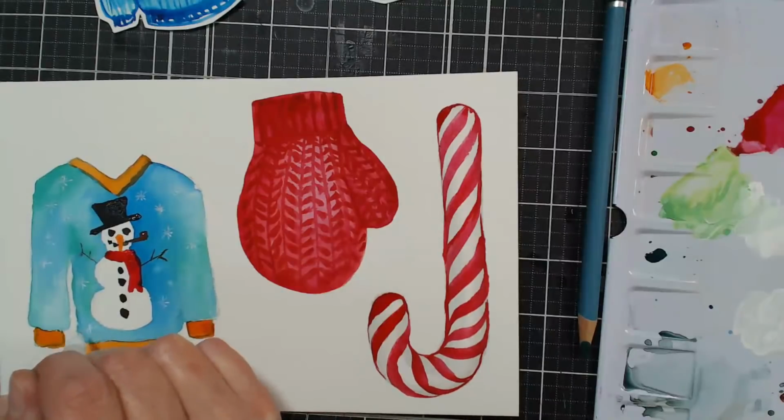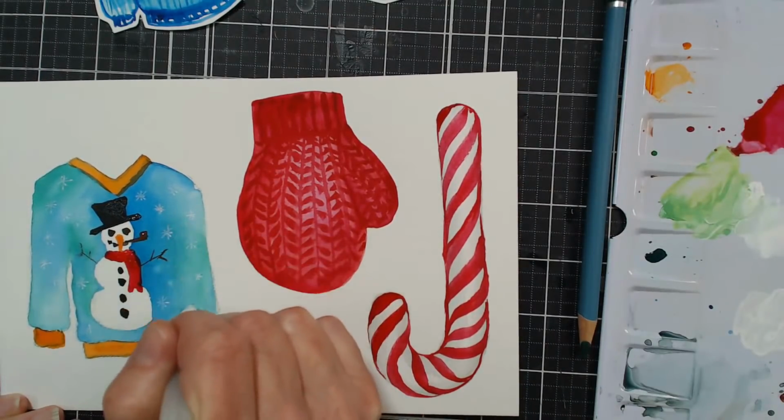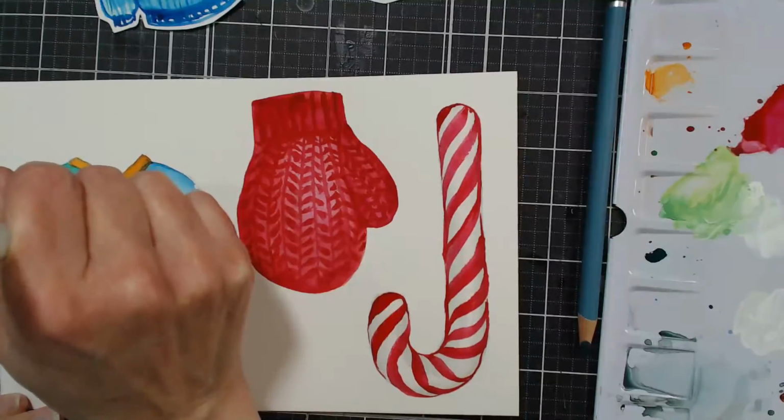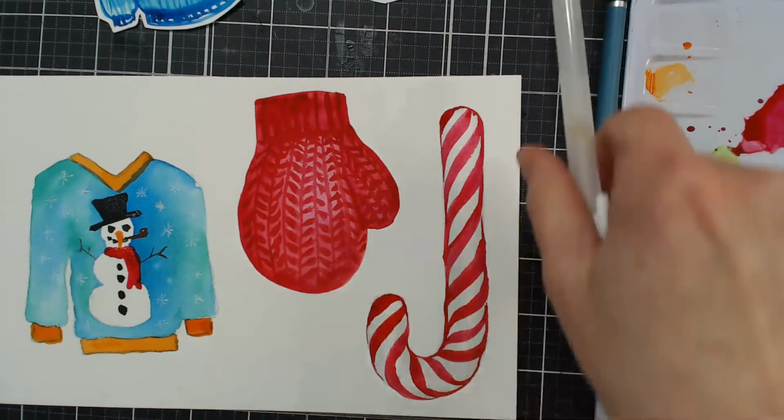You could use any paint pens that you have. Glitter gel pens would work really good, metallic gel pens. This is the type of project where you just throw whatever you want at it and have a great time. All right. Now, if you want to do any outlining, you can.